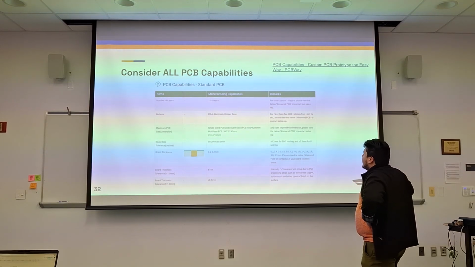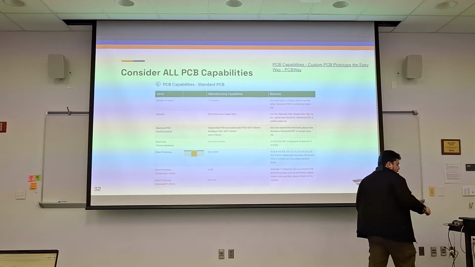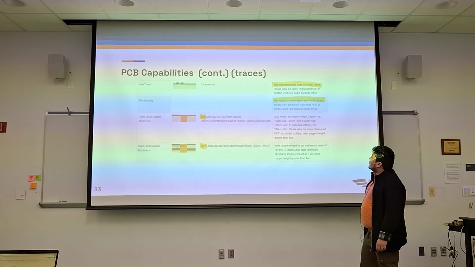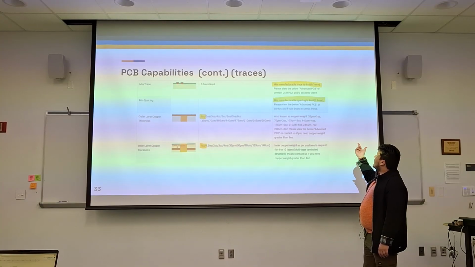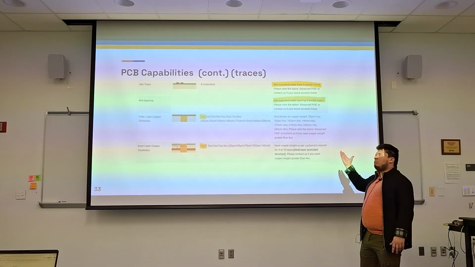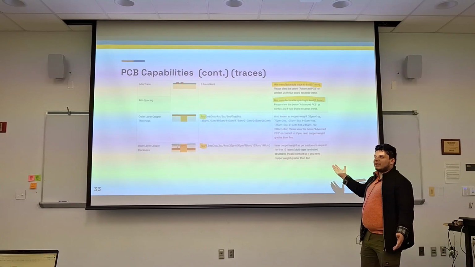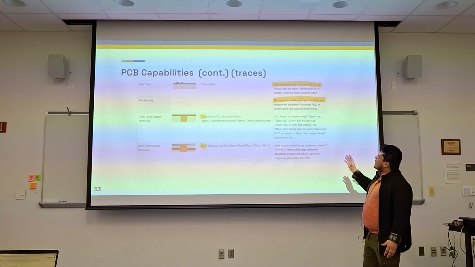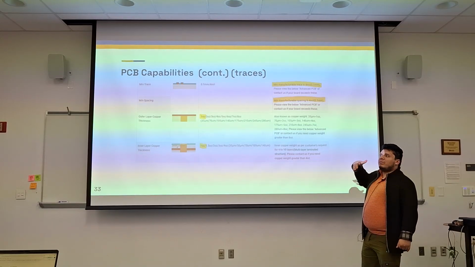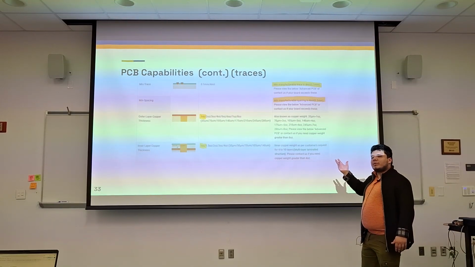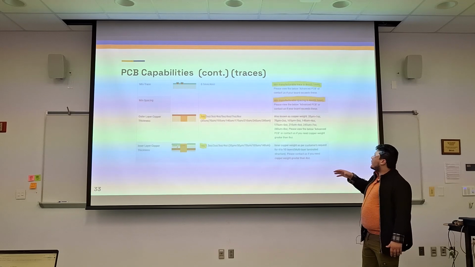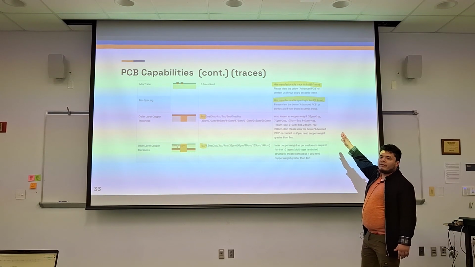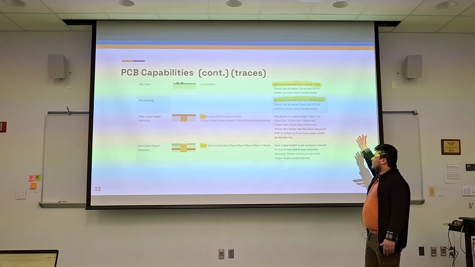So layer, materials, dimensions. The ones that matter are your minimum trace width. So in here, we can go down to a 4 mil trace. I don't see why we would. Let's try to stay away from that unless it's absolutely necessary. So you can set your minimum to be 4 mil, but I would probably try to design for 10 mil upwards. Differential pairs, that's maybe where you can get to smaller traces, but try to be above 4 or 5 mils, because that's just simply what you can do.